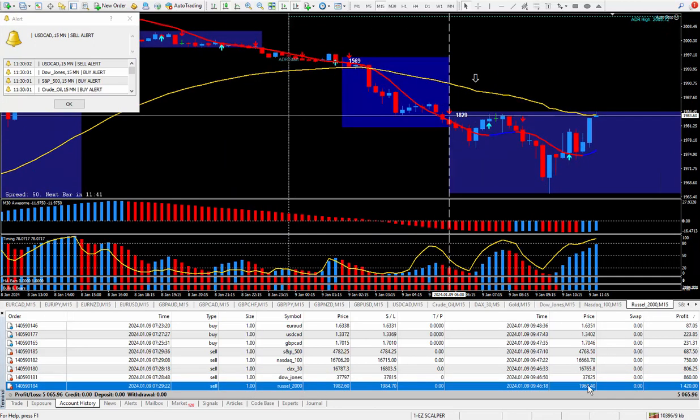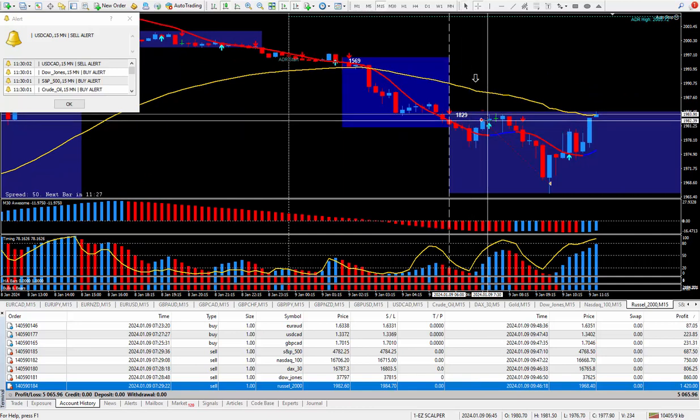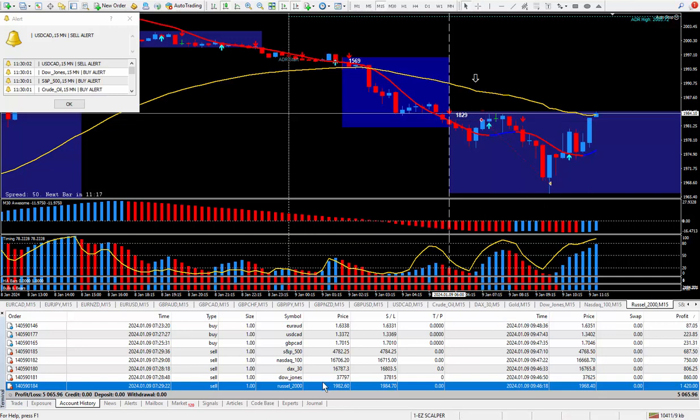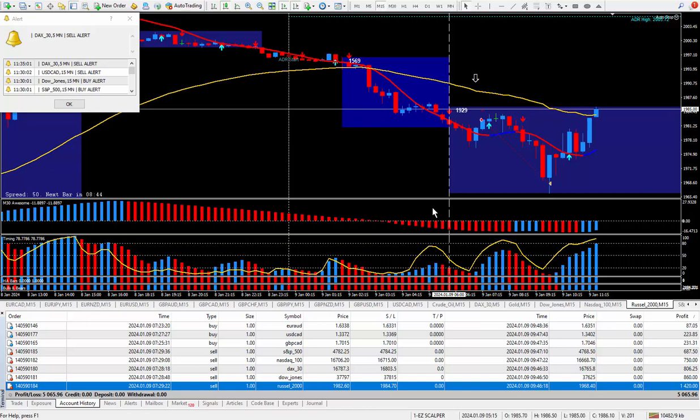Okay, let's move on to the next trade, which is the Russell. Now the Russell pays $10 for each tick, so looking at the money, this should be 142 ticks. So let's drag and drop this up, see where I got in at. Everything looked perfect for shorting, so that's exactly what I did. And looks like I got out at almost a perfect time, locking in those 142 ticks. There it is, and that paid out $1,420.